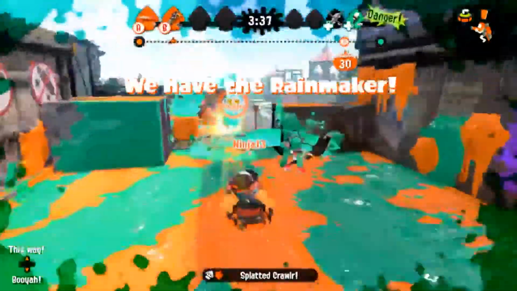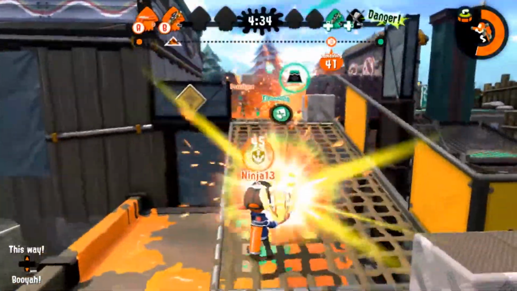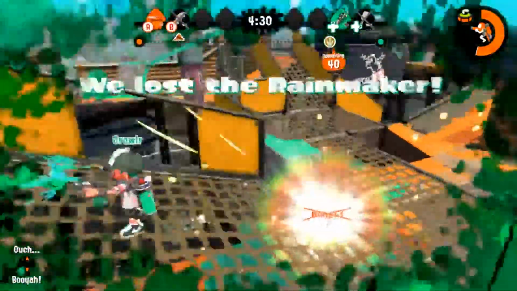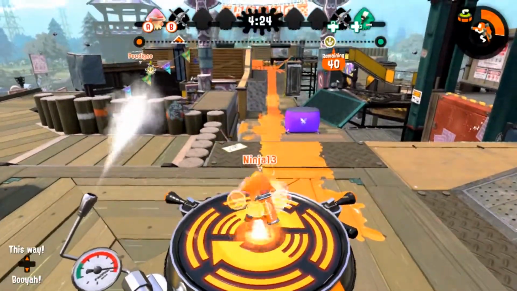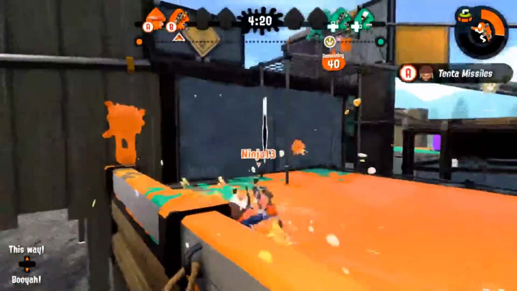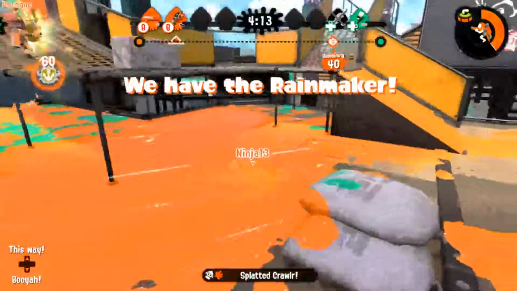That way you don't have to focus too much on trying to cover turf. Use your dodge roll. Obviously, I've used it a lot to kind of get out of trouble. It's also helpful to avoid the Rainmaker blast as well. Inkjet for the same reason as I spoke about with the Tentatek. Just covering turf as much as possible to help push that Rainmaker forward, and just trying to be as aggressive with it as you can. I think that's about it.